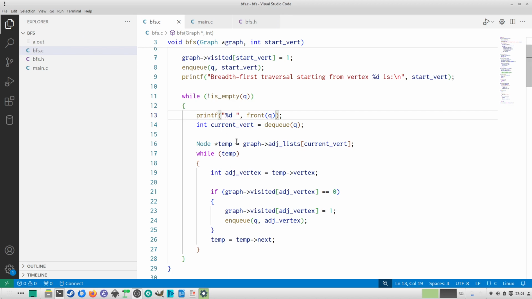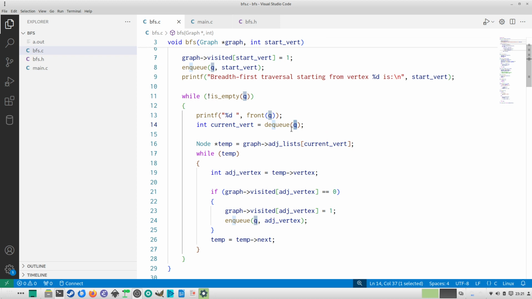What is a bad thing about BFS is that it stores a lot of data, and that is twice. One is your visited array and another is your queue maintenance. So queue and visited can be problematic when your graph is big.